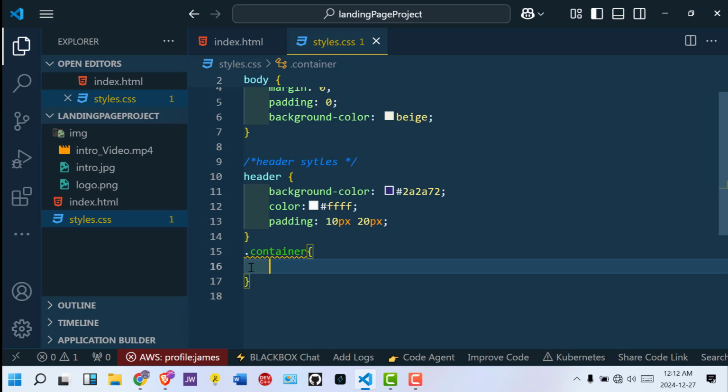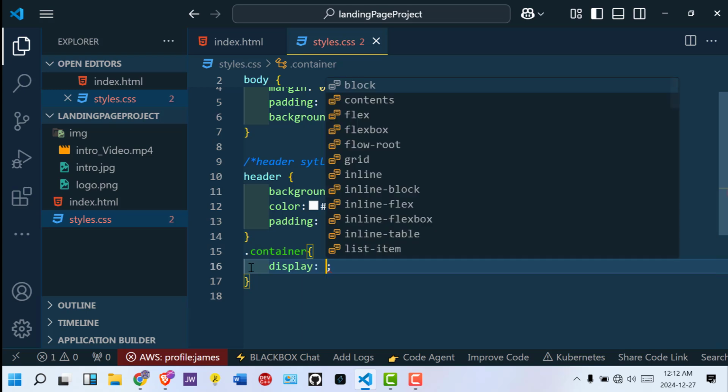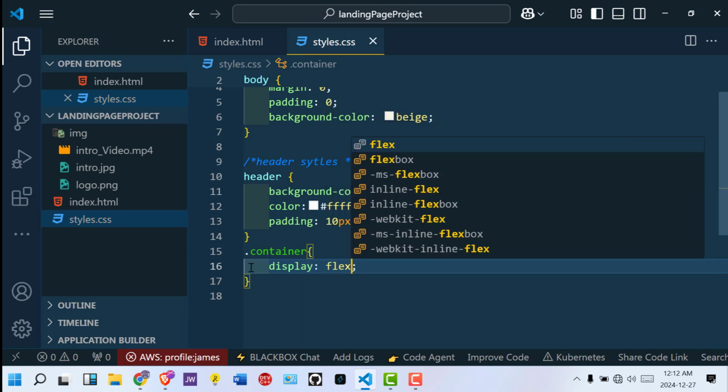Remember we said that the header is going to be at the top part. So we are saying that the display should be flex. Now, what does it mean to be flex?